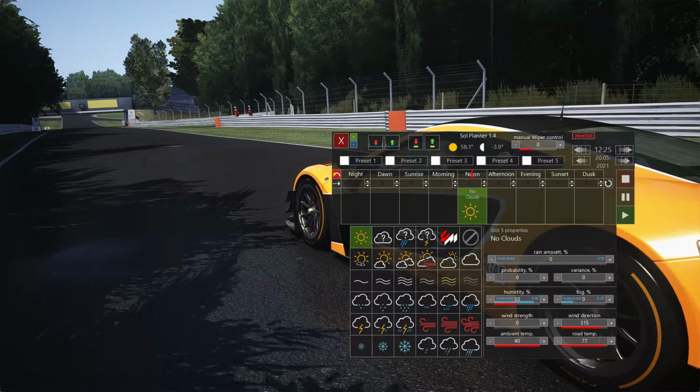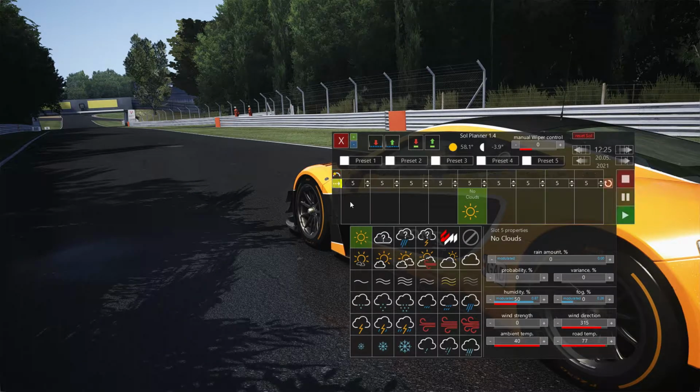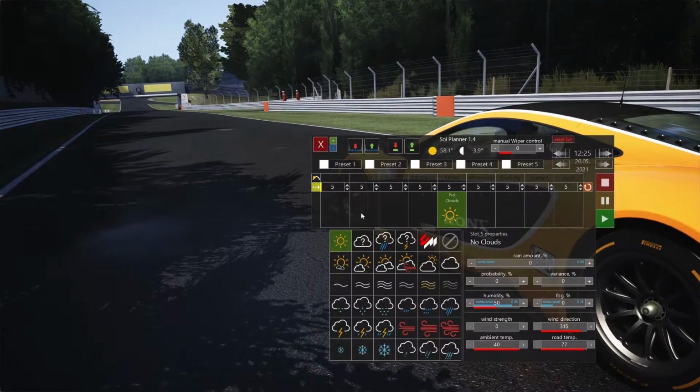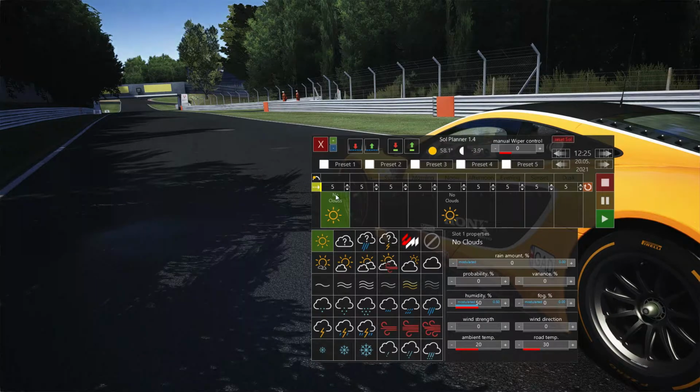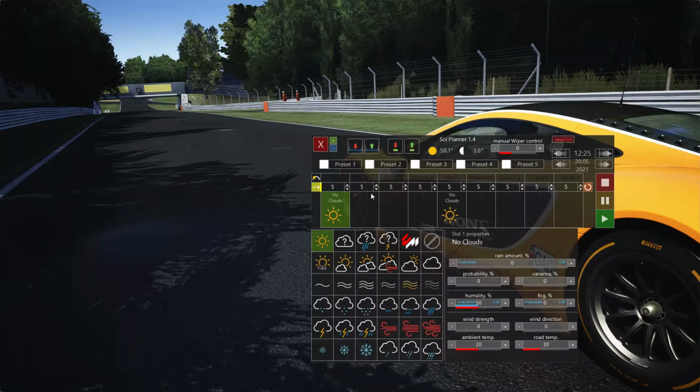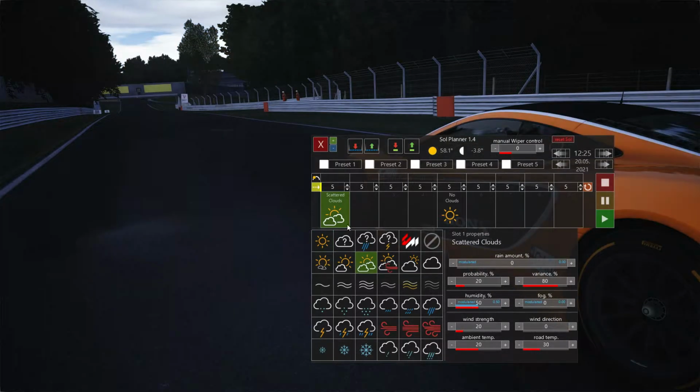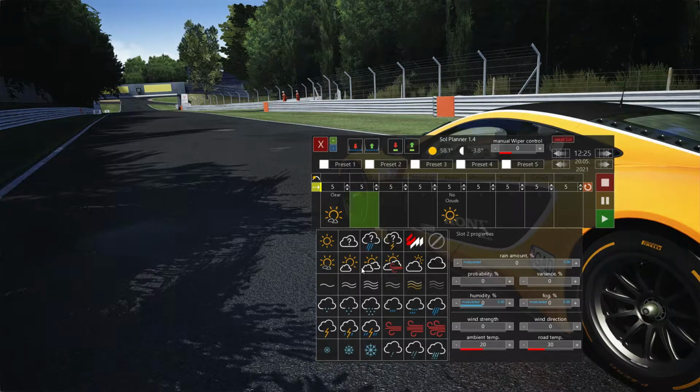Or if you want to not do it on your 24-hour cycle and you want to set it for times only, if you click this button, this is how many minutes. So you can start at the start. For example, I can go over here and do no clouds, and I can stop the weather, go back there, and we can start playing. So 5 minutes is going to be no clouds. Click here, it's all clear.